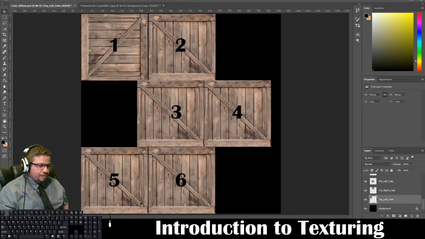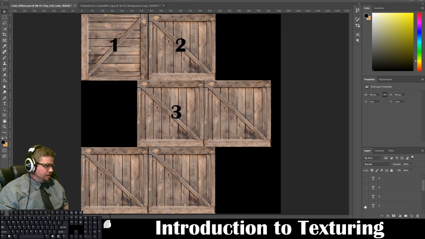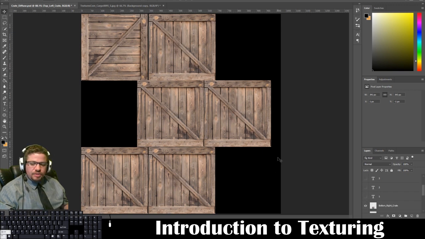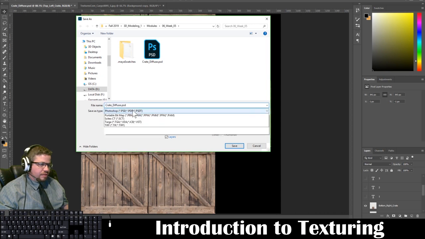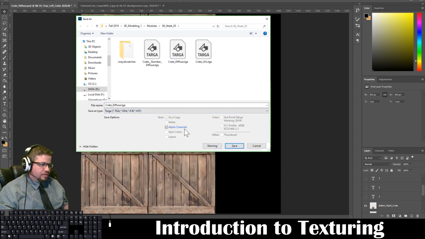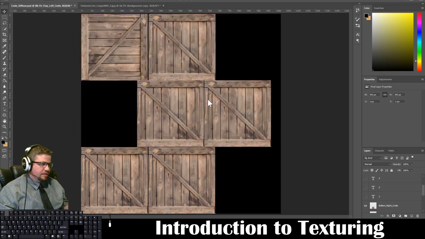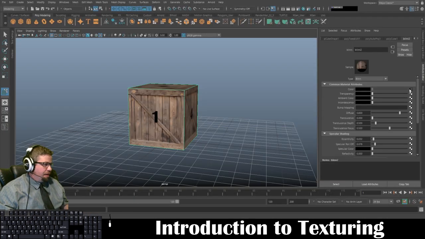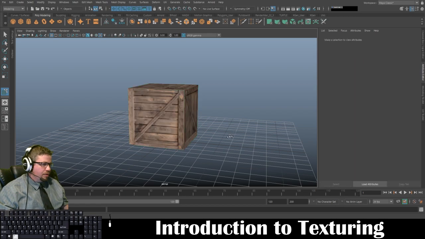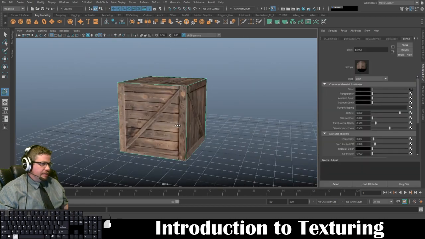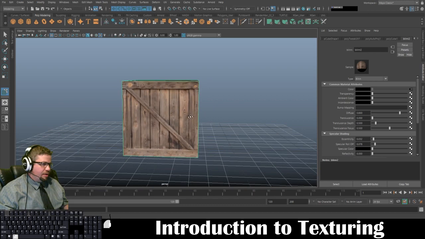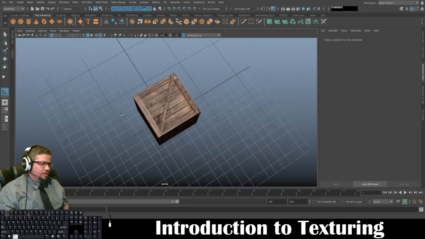I saved out create diffuse, I guess, with these numbers on it also. I'm just going to turn these off, choose TGA, turn off alpha channels and save. Okay. And now I'll go back in here and reload my textures. So now I would know exactly how it's looking.